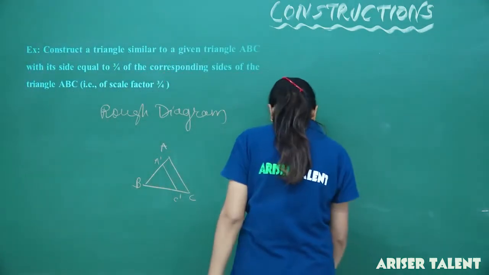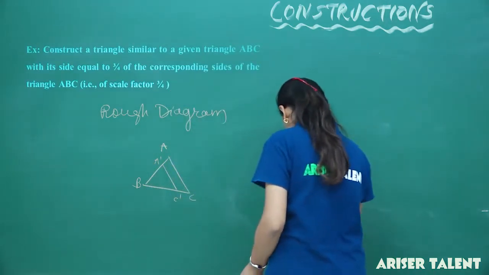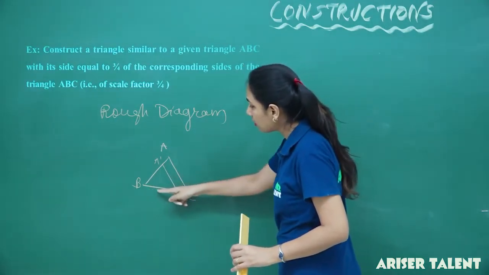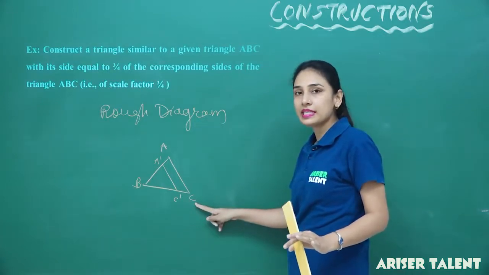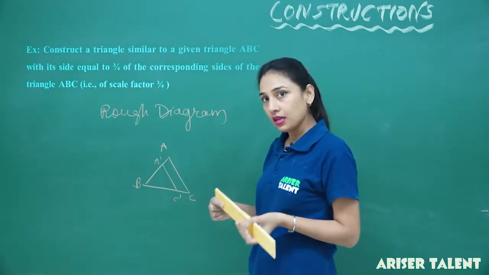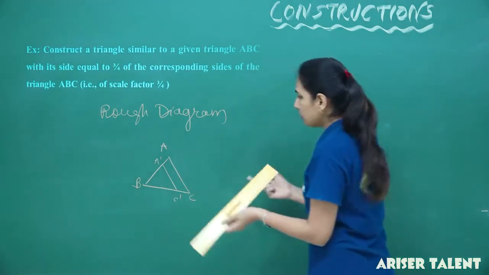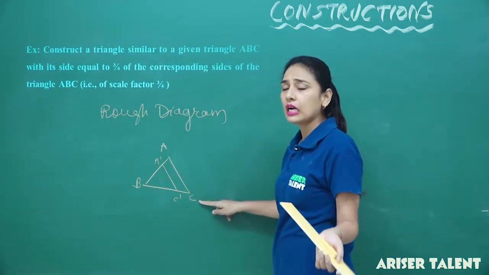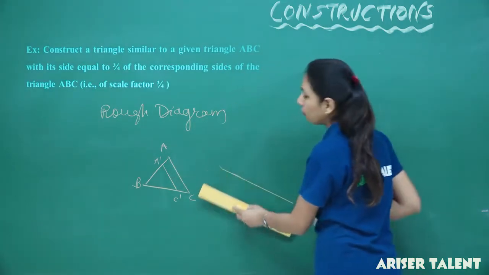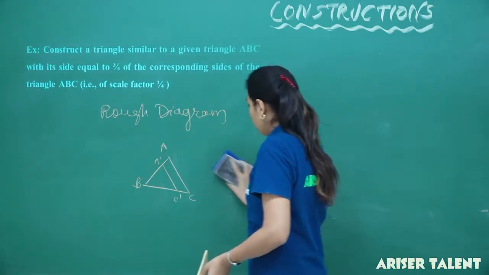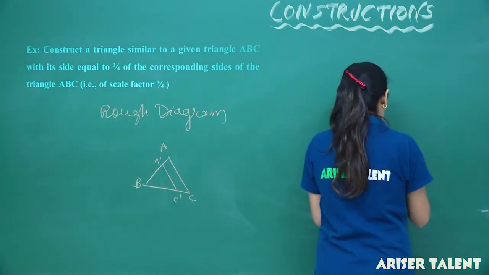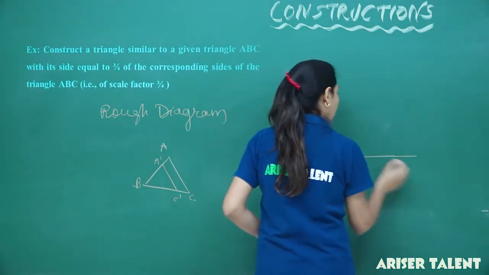Okay students, so let's start with that. How will we do that? We will have some line AB or BC. Now students, if you ask me whether this base should be horizontal, no, it's not compulsory, but for our convenience we draw it straight. You can also draw this line inclined for the base. It's up to you. So I will have this line BC, this is B and this is C.